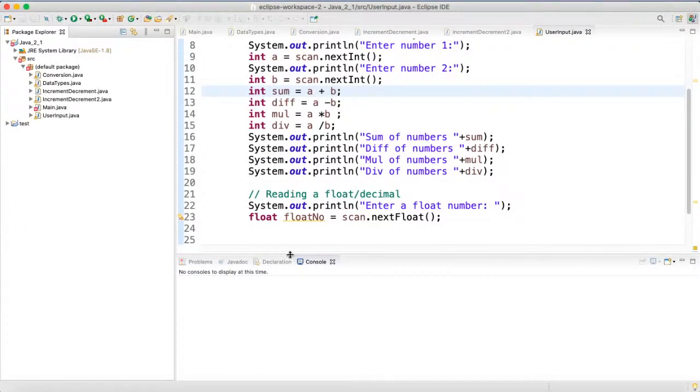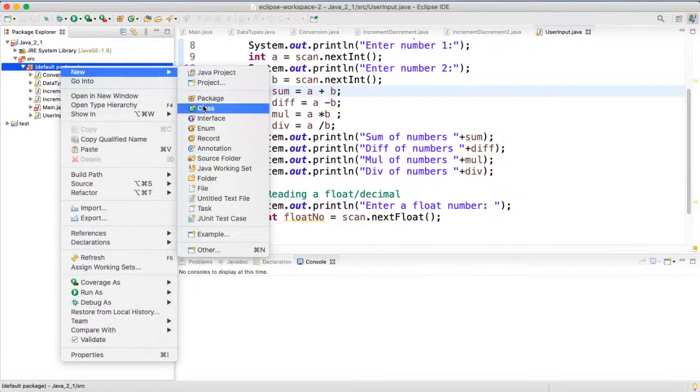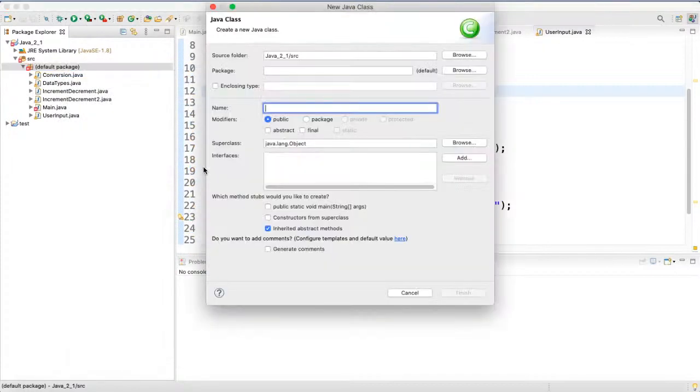So now let's create a class called RelationalOperator. We'll see if we can use them without if else.